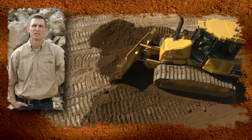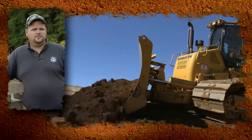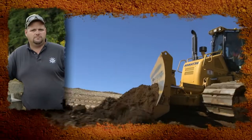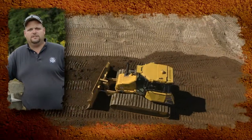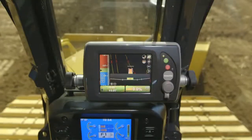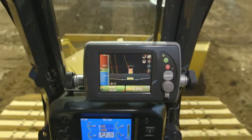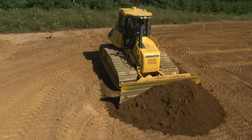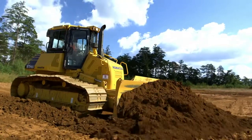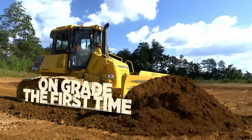With the dozer's antenna on top of the cab and built-in blade sensors in the cylinders, it makes this dozer very versatile and very accurate. The accuracy of the machine during our final grading saves us so much money in extra material cost — it's unreal. The competition doesn't even know we're running a fully automatic dozer. With the way that thing's set up, we get our grade cut within a tenth the first time, and it looks nice when we're done.